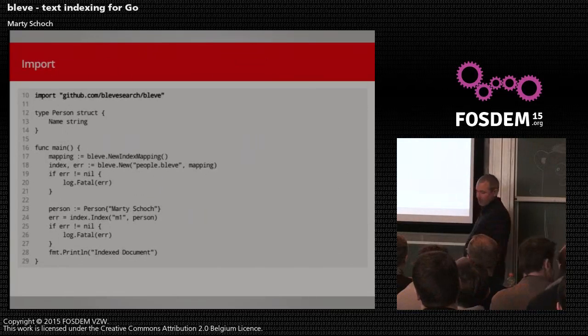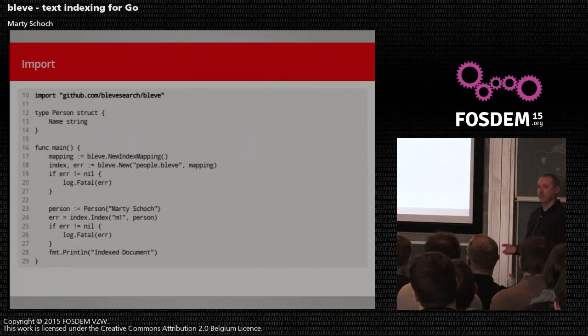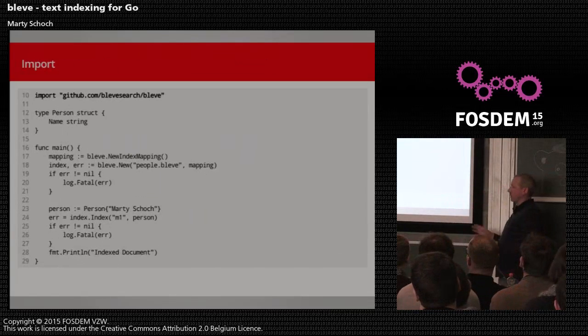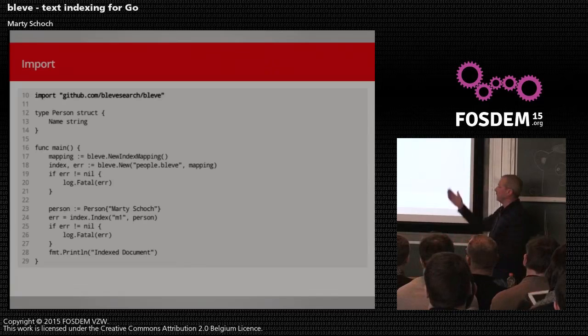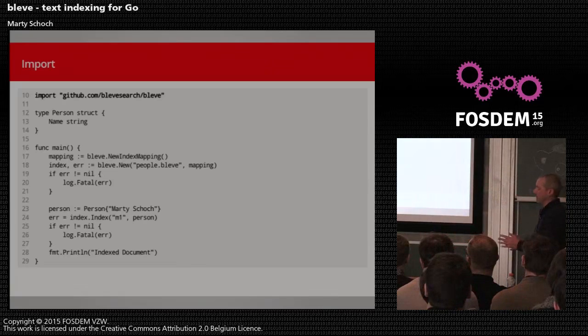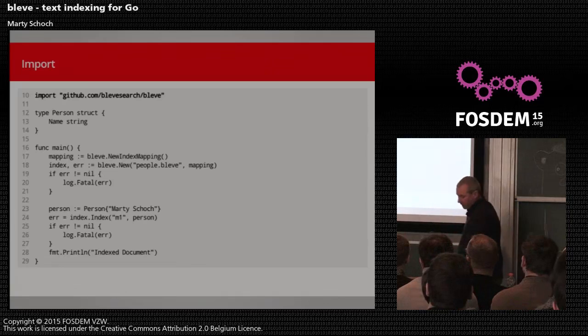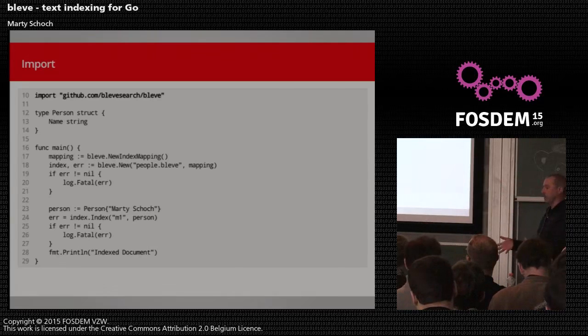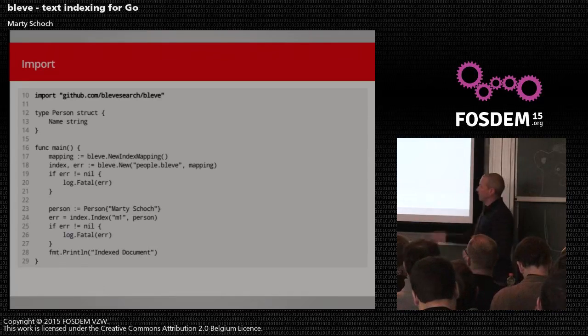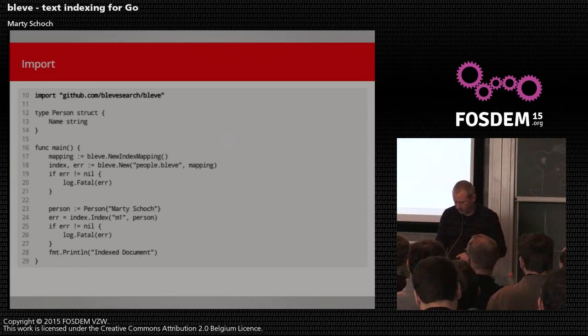Once you've gotten the package, again, with that same theme of making it easy for users to use, we wanted it so that the simplest use case of the system, you just have to import a single package, which you see here. Again, it's the same GitHub repo. Now, behind the scenes, Bleve has many other packages that are sort of layered through the functionality. And so more advanced users or people extending the functionality would maybe need to use more packages. But for simple use cases, the single package is all you need.